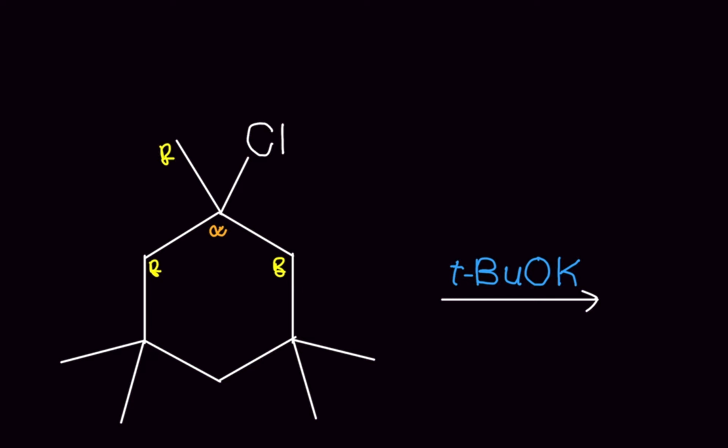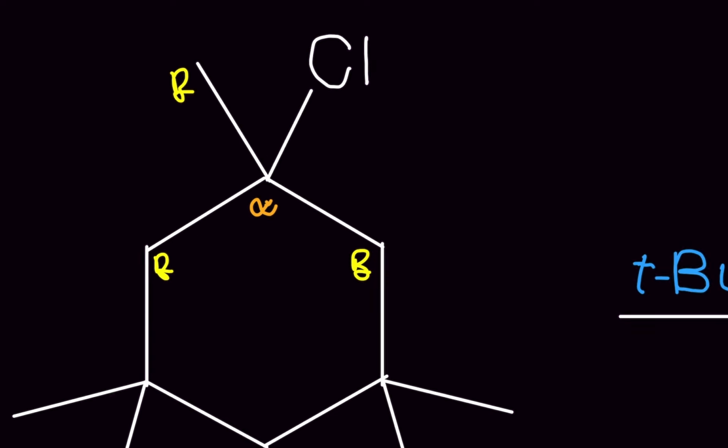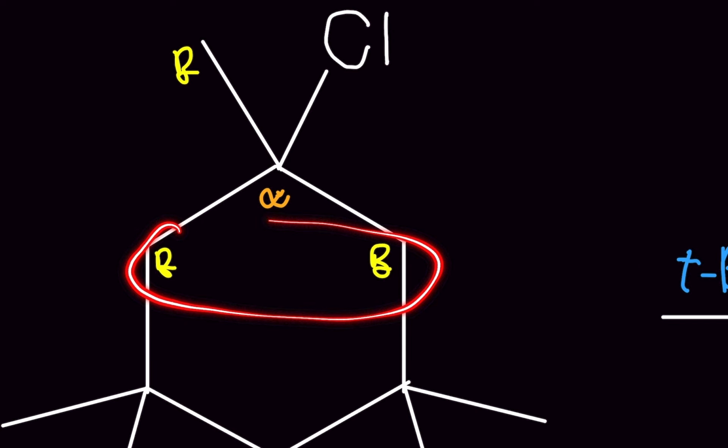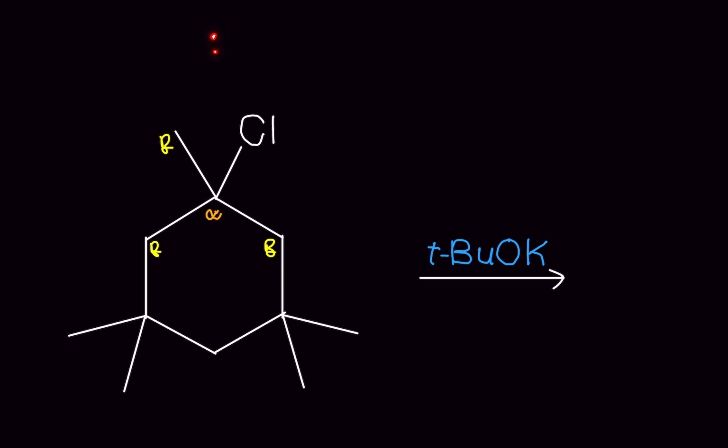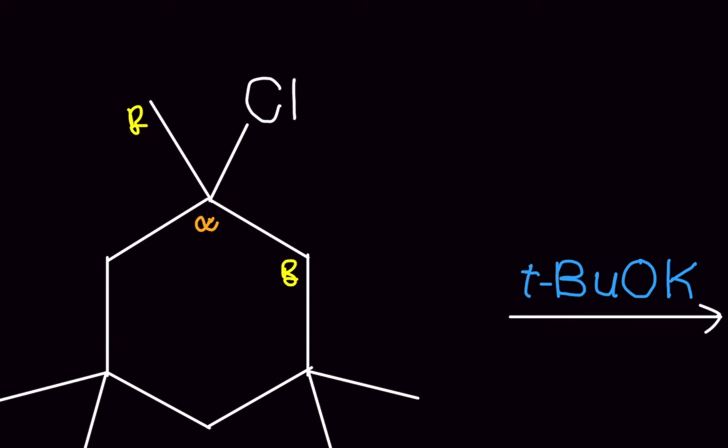So we have three options here. We have this one, and this one. You will notice that this beta carbon and this beta carbon are similar because look, it's a mirror image. Right? So you're going to get this and this if you create the double bond either here or here, it would be the same thing. So let's just work for one of them. Okay, so let's do the one on the right hand side. So these are the two beta carbons that we're going to look at. Let's do the top one first.